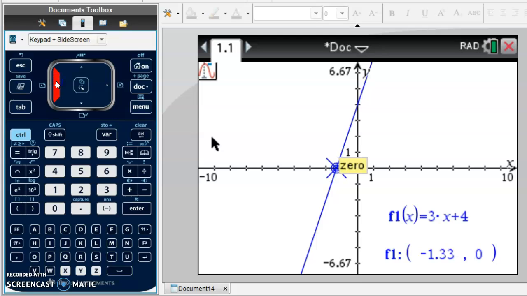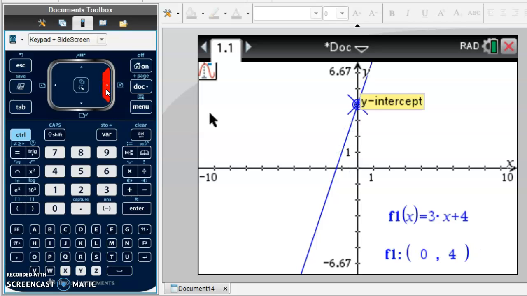And there we go. It even tells me when I got there, and it reminds me it's also called a 0. It won't say x-intercept, but if you remember that 0 is the same as your x-intercept, well, there you go. It'll be easy to find. Now, for my x-intercept, it tells me the coordinate is negative 1.33, 0. So there we go. My x value is negative 1.33 for my x-intercept. And again, my y-intercept, if I move back up, there we go, is at 0, 4.